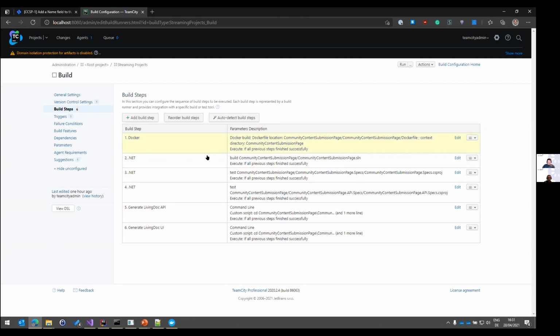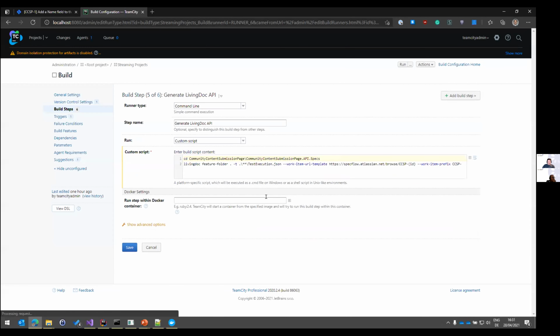Build steps: the Docker file, we build the solution, we run the tests for the UI, we run the tests for the specs, and the last 2 steps generate the Living Doc for API and for UI.